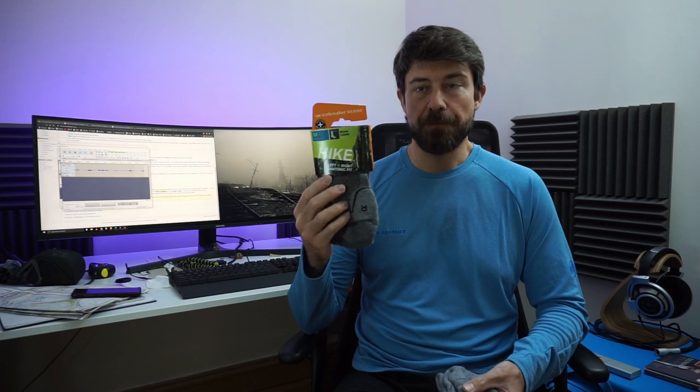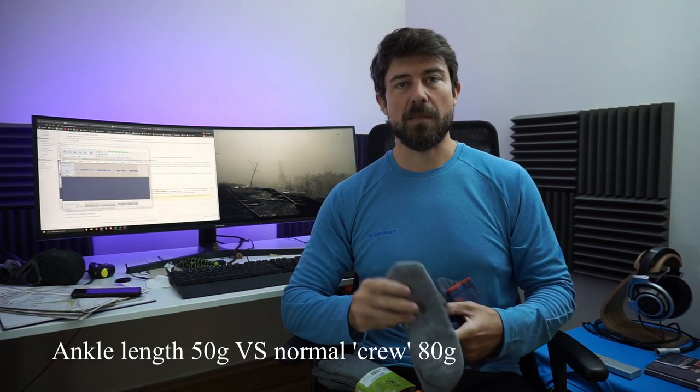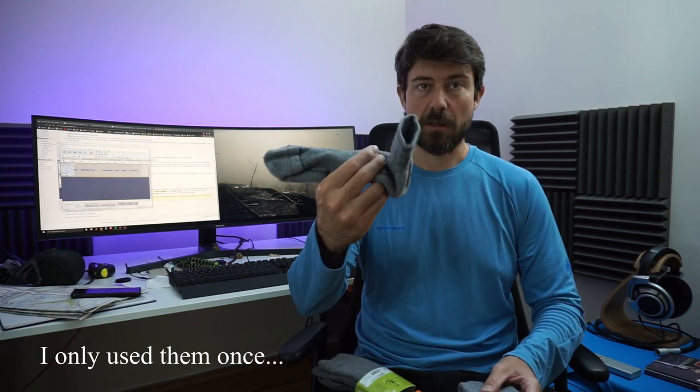I paid for every single item here, so I'll say what I like and what I dislike. Just bear in mind it worked for me — it may not work for you. I don't want to encourage anyone to buy anything unless I truly love the item. Starting with clothes: socks. I got these from Icebreaker — the medium cushion hike, plain merino wool socks. I took two pairs for hiking and one pair for sleeping.